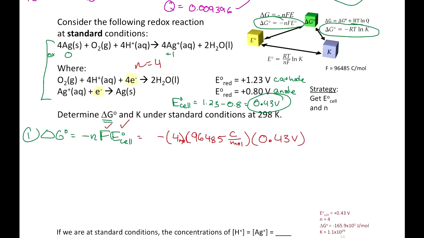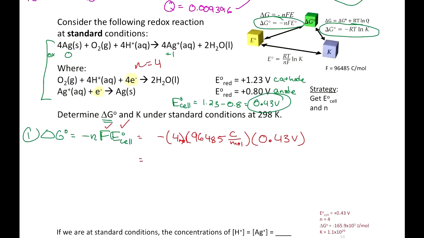Okay, mole. All right. And I know that these units look all weird, but this is simply delta G. Delta G has what unit? Joules. It's just an energy unit. So the value that comes out of here is also a joule. A coulomb times a volt is a joule if you look at the SI units. So if you just multiply these numbers together, you will get a joule value that comes out.